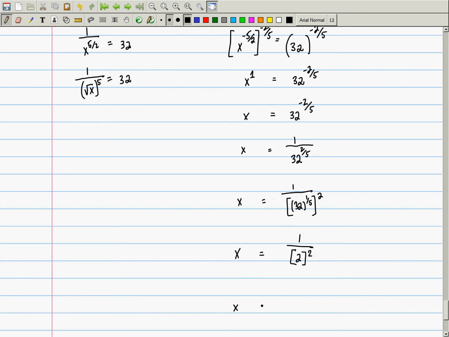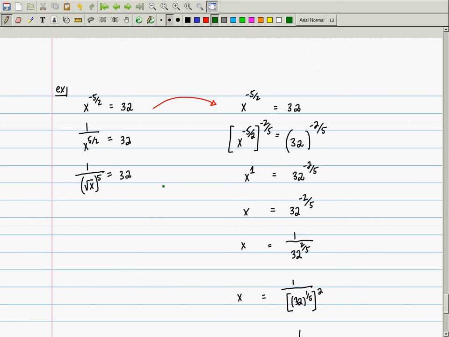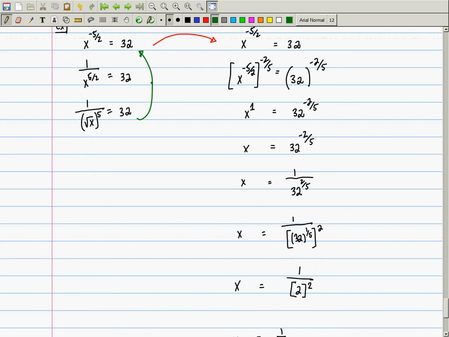So, any question about this example? The purpose of this was just to get you accustomed to dealing with these exponents. You could continue from there. What I would do from here is start from here and go in this direction and then go back in this direction. That's what I would do. But everyone does these things a little bit differently.